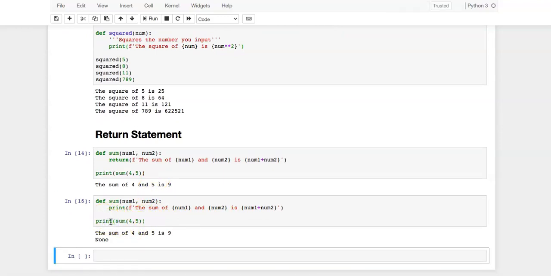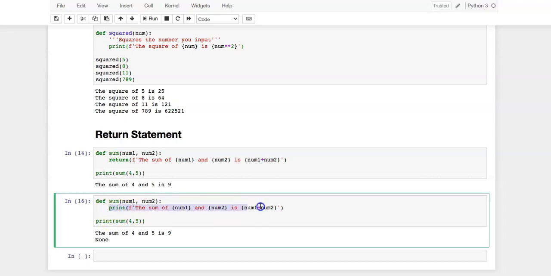Yeah, I get none, right? So I printed it here. But this is just displaying it to the screen, because that's what I did when I called the function. But now when I'm printing the value that's stored, it's none.